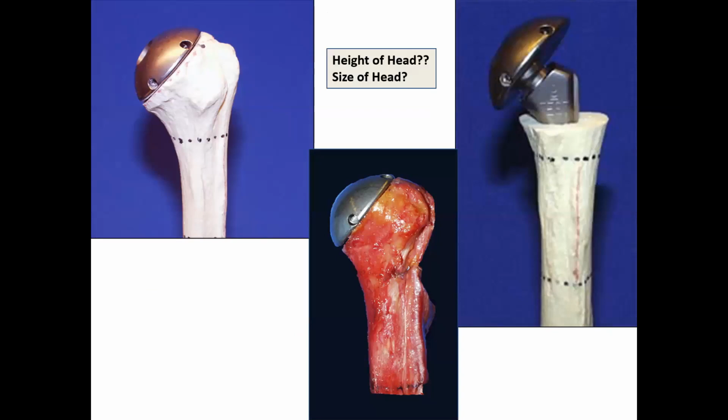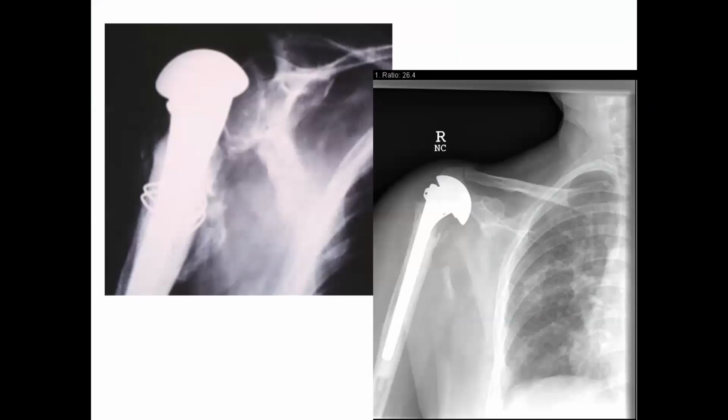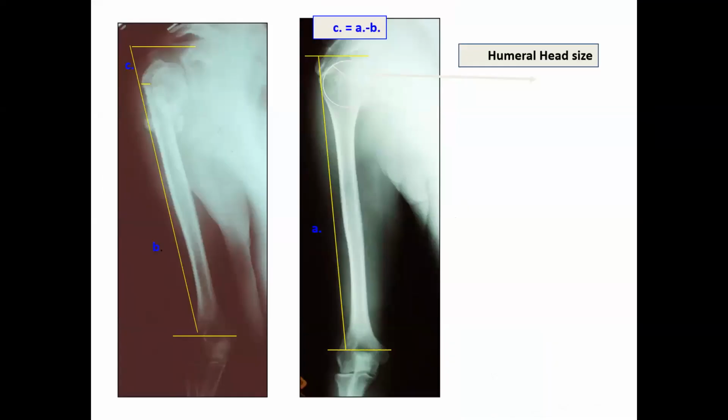And it's very important to determine the height of the head and the size of the head. Usually the complications that we see in such cases are due to poor planning preoperatively. So as you can see in these x-rays, we have poor healing of both tuberosities and upward migration of the prosthesis. And it impinges the acromion, as you can see, with failure and poor results. So it's very important to know the height of the stem when we place it.